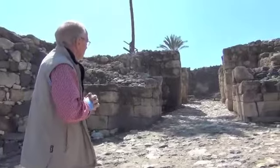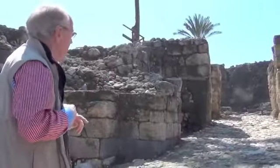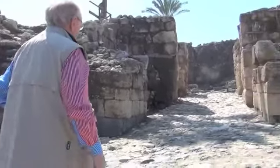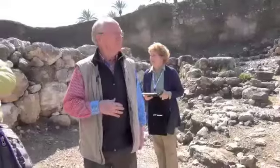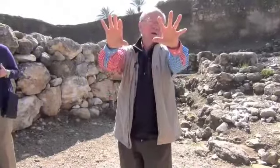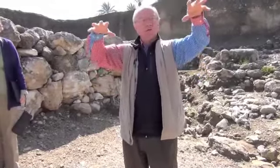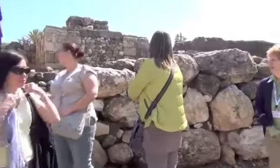Right straight back was where that big jewelry case was found, and that was the king's quarters in that particular time. That's where that ivory box was found. So now come on through. So now we're inside the second gate, and the guard rooms are inside the city. So where we are was all dirt, just like that. There is Solomon's city gate.